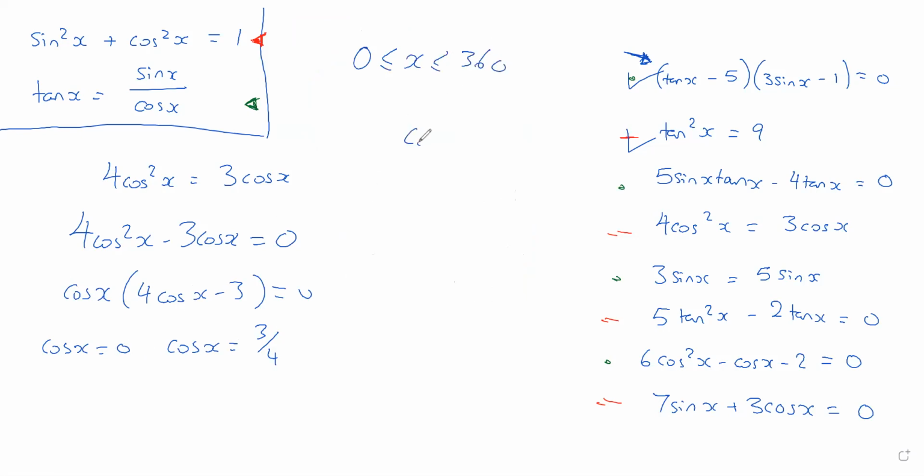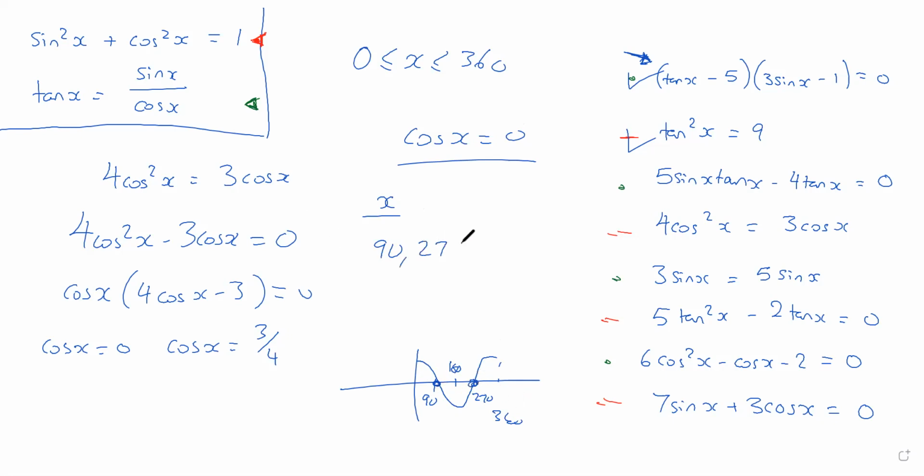Okay, so first I'm going to solve cos x equals 0. So the first one, you got 90. Remember, you got to understand the graph. It starts off at 1, goes down here. So that's 90, 180, 270, 360. So you've got one answer here. Can you see the other one's going to be at 270? So there you go, you got two answers for that already: x equals 90 and 270.